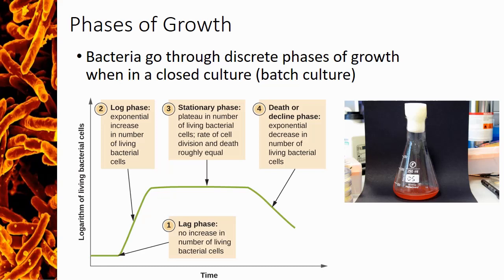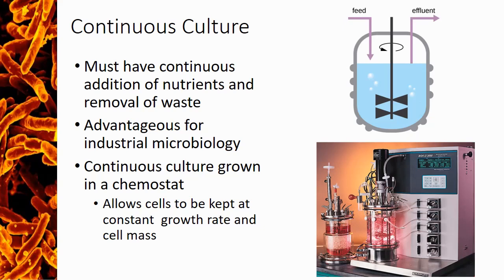Even in a closed system, some bacteria will continue replicating and supporting the population, with the dying cells providing the additional nutrients. If you don't want the bacteria to go through all stages of bacterial growth in the lab, you can grow them using a continuous culture instead. During a continuous culture, there are ways to add nutrients to the cells and remove waste products.